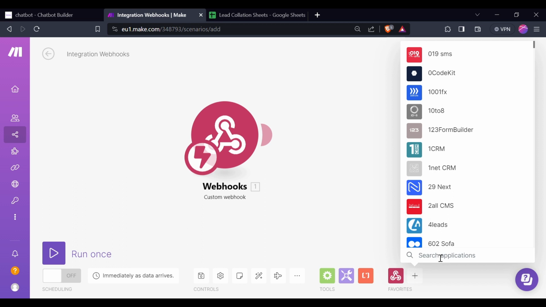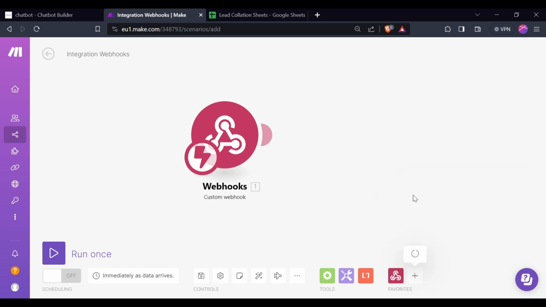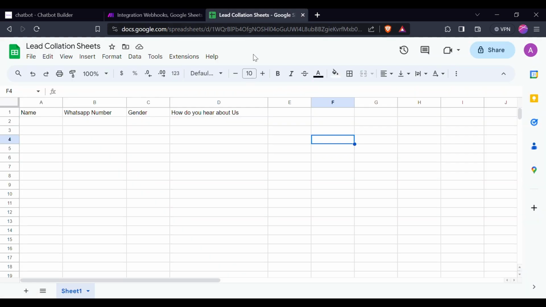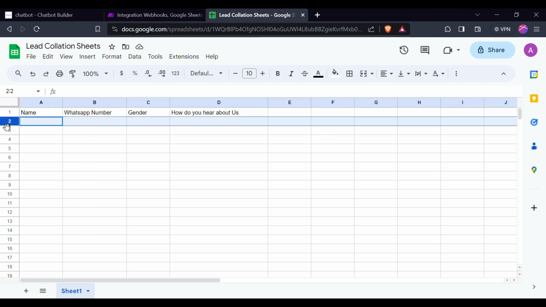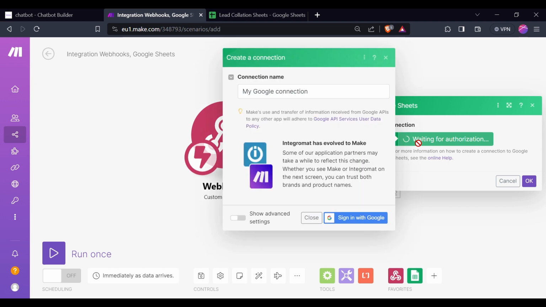So search for Google Sheets. Select that one. Add a new row. Since we'll be adding new rows at the bottom of this header, so add a new row. Create a connection. 50 chats lead.